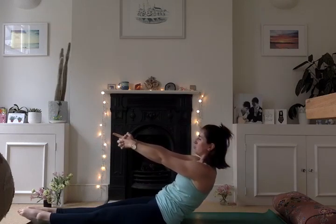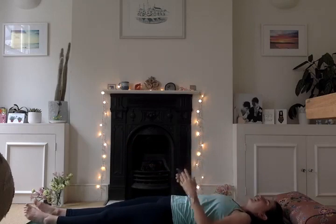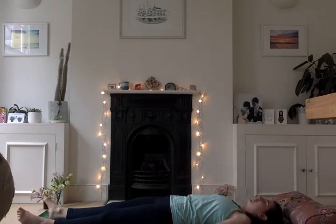Inhale, sit up tall. Exhale, slowly lower. Keep toes pointed, keep gun pointed. Exhale, release towards the earth and let go. Feel supported here.